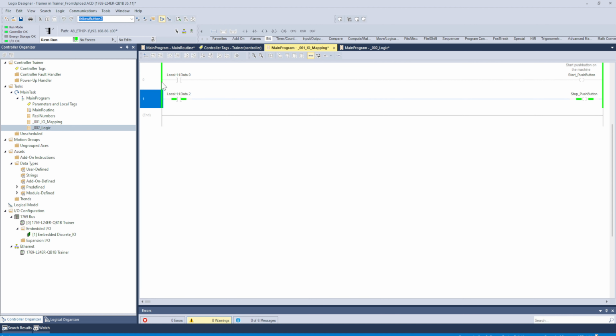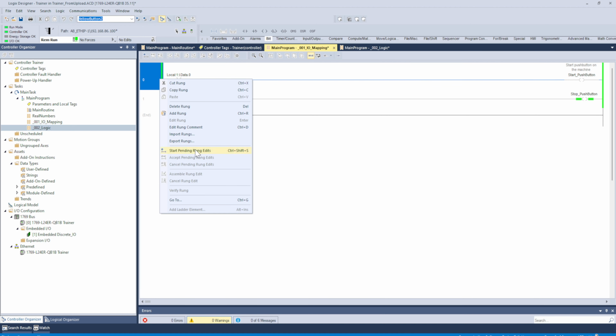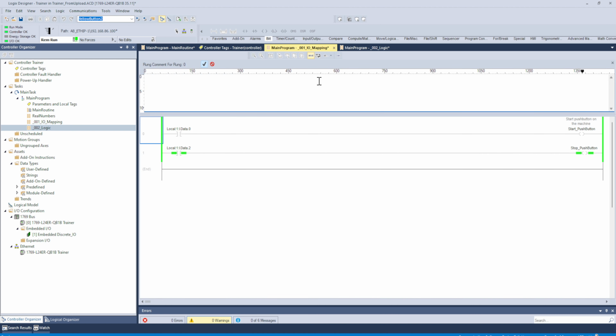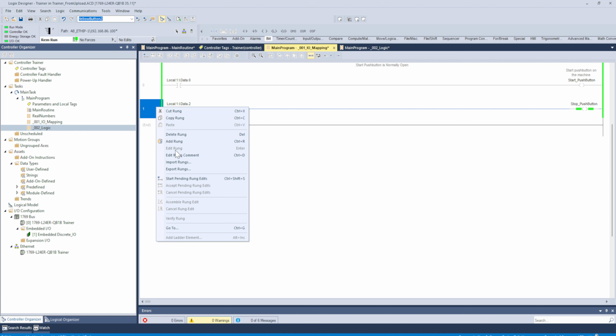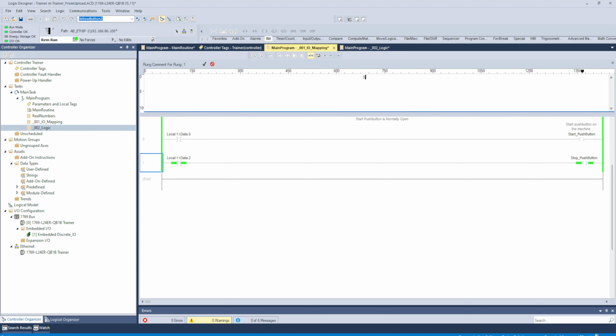So as we discussed, the start push button is normally open, and stop push button is normally closed.